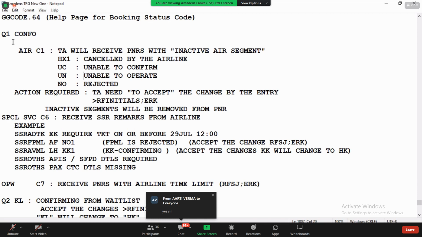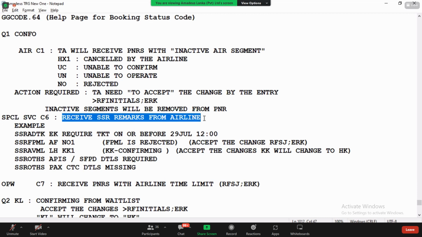Now there is another queue. There is another category under the queue number one. So that's the queue number one and the category number 6. Now, what is the name of that category? SPCL SVC. What type of PNR lies here under this category?